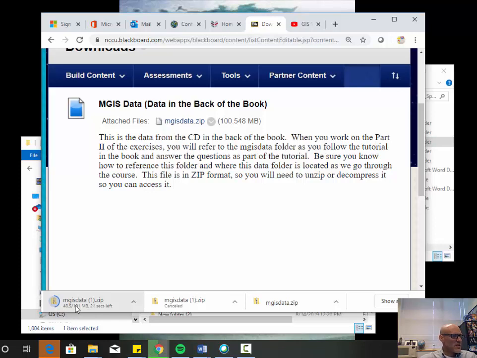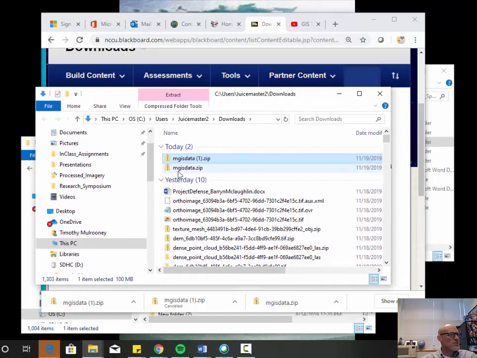And you can see here it's downloading. You can see I've downloaded it a couple times already just to make sure it works. But you can see this file here means that it's zipped, meaning I can't go and open up these data individually. And real quick, I'm just going to talk about the unzip process and we'll go from there. I can click on open, show in folder, but when I show it in the folder, you'll just see what it looks like here.